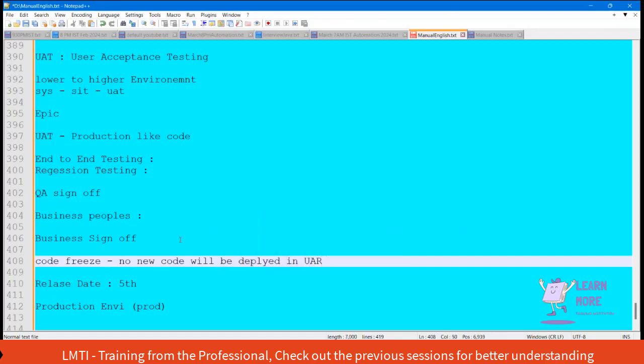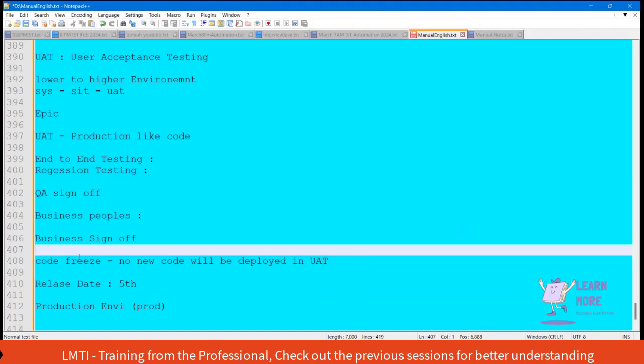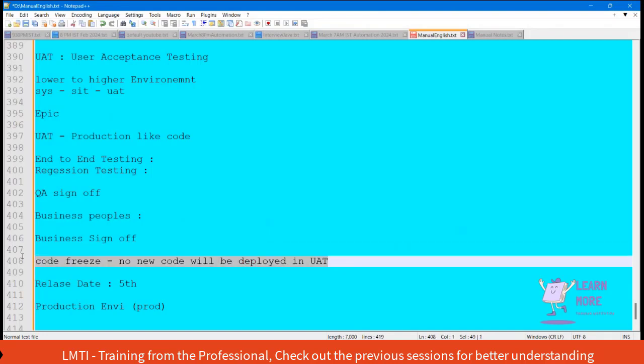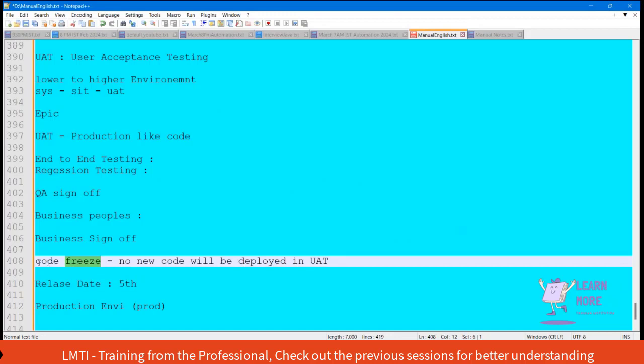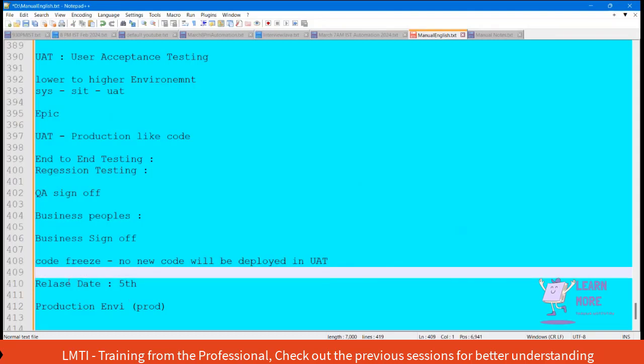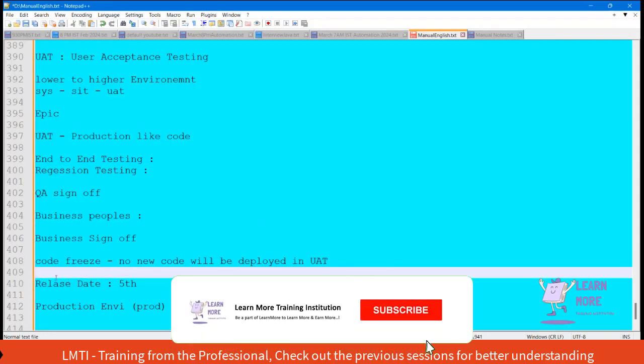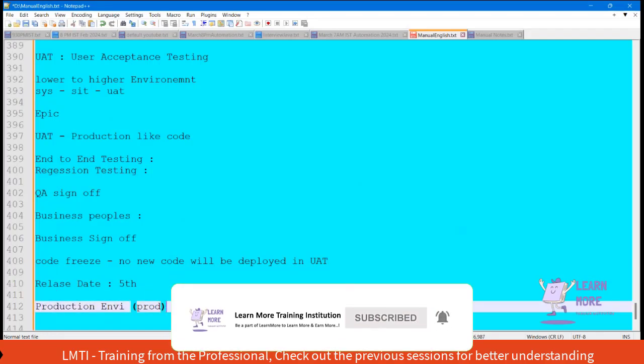We do not deploy any new code because if it caused any issues, it would affect the release. We have planned the release date, so the development team won't commit any new code in UAT, and on the planned date the respective code will be moved to prod.